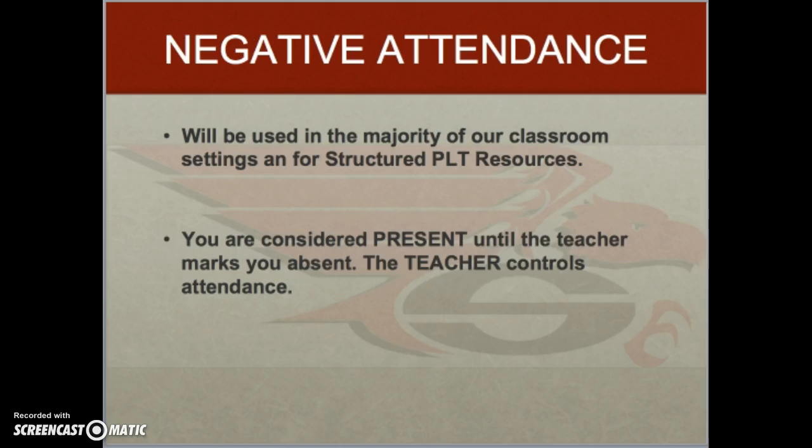Negative attendance is still going to be controlled by the teacher. So if you're in a class of less than 40 or if you're in a structured resource, your teacher will record your attendance when you get there. So technically you are present until your teacher records you as absent.